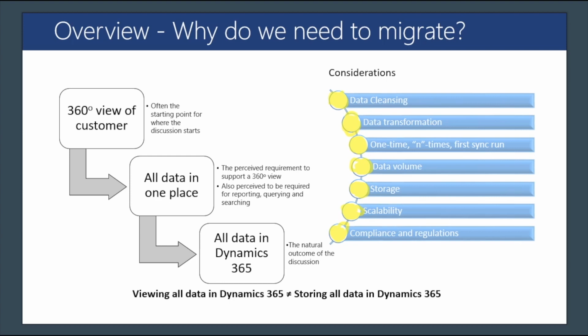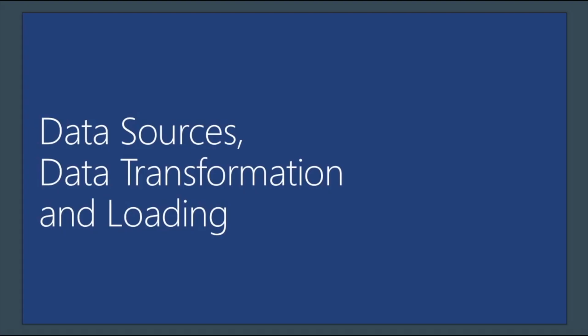So perhaps there are certain pieces or certain fields that can't really be migrated, but perhaps you can create a reference to it so that it actually maps something within a backend on-premises system of yours or some other external system that complies with your regulations. So with that said, I'm just going to start a little bit deeper into data sources, data transformation, and loading activities.